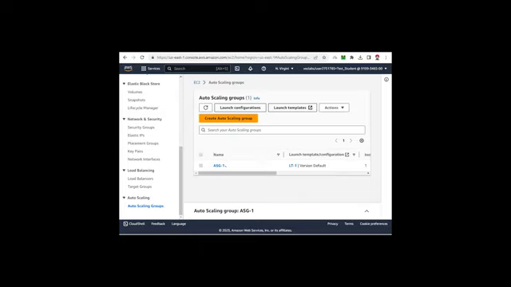So this auto scaling group deletion is in process. It is taking a few minutes to remove this auto scaling group.